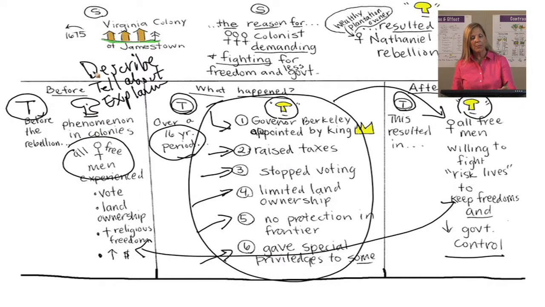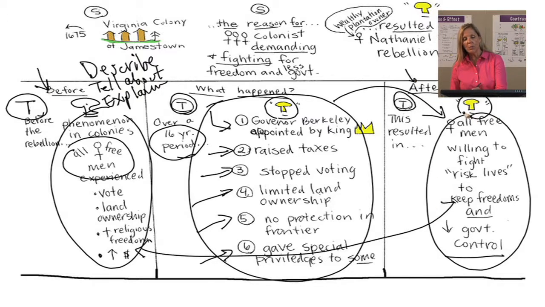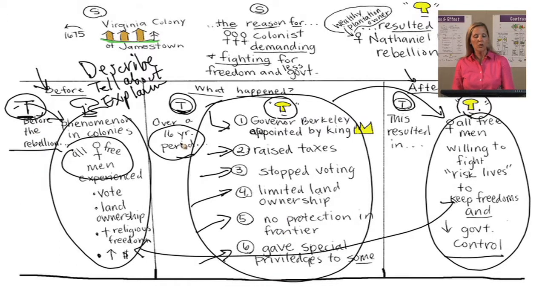And what's that idea? I'm going to describe, tell about, or explain this information, what it was like before the change. The after, here's the light bulb. What are you doing? I'm describing, telling about, or explaining what was happening after the change. And then in the middle, I'm describing, telling about, explaining what events, what issues, factors, what caused the change. I can record transition words or phrases also. So as I'm orally rehearsing this information, I could go back and add transitions.